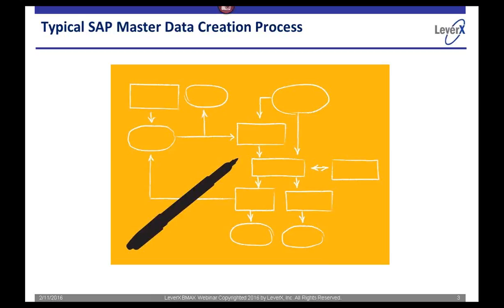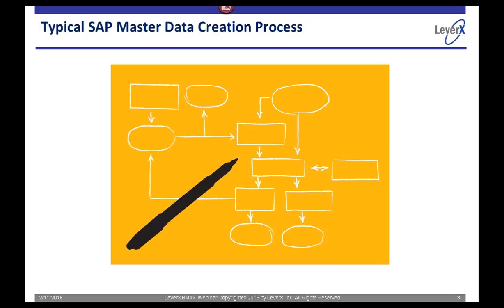Kind of wanted to put a picture of your typical master data creation, and this is probably way too clean for your typical SAP master data creation process. But I think everybody who works with SAP understands that creating master data in SAP for their corporation, I wouldn't say is difficult. I guess the word maybe is arduous. There's a lot of things that have to be done, and a lot of work has to be done amongst a lot of different people. And so therefore it's a big headache, very time consuming.